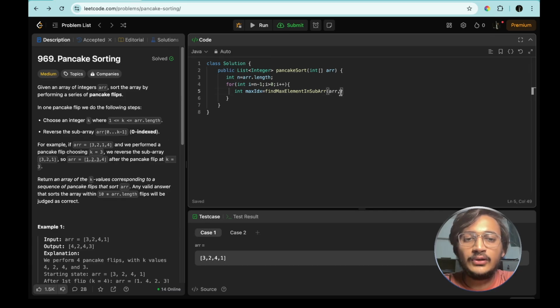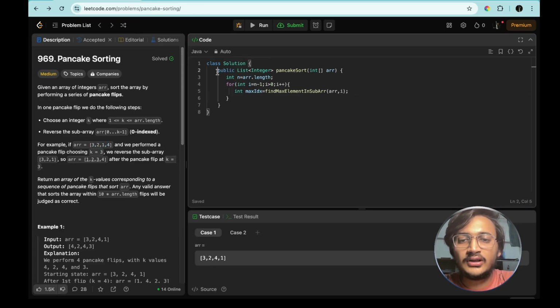So the ending index is going to be i itself. We leave the work to this method, so that it returns the index of the greatest element in this subarray.